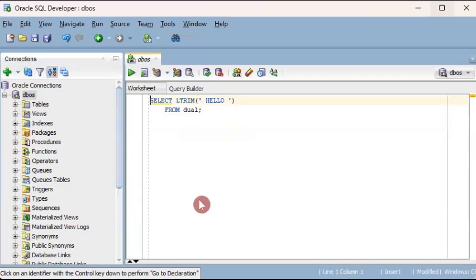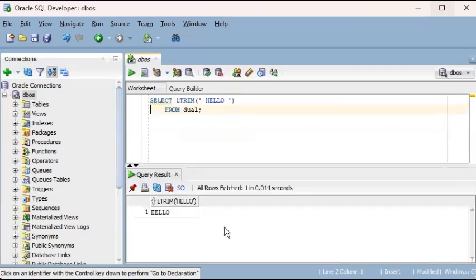Let's do this. What we can see now, after the use of the LTRIM function on this string, is that the leading space, the one right before the letter H, has been removed. So that's your LTRIM.